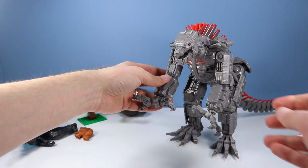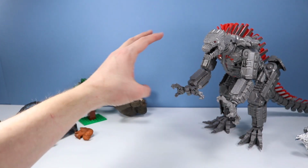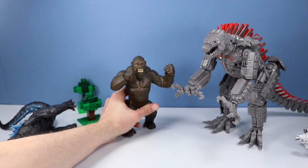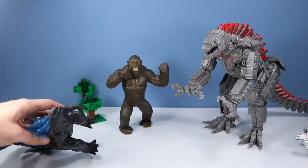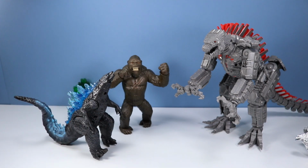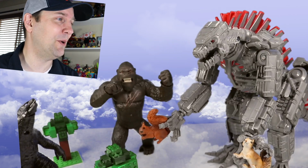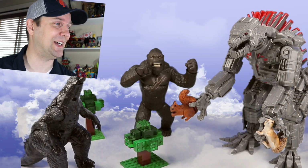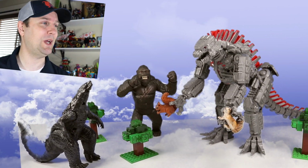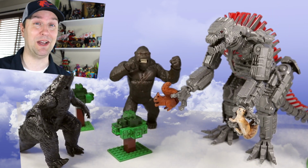But what a toy! What a great mechanical blunder the Mechagodzilla is. And I like this scale, this giant scale, with this scale of Kong and Godzilla. I think it makes for a fun battle play fight. Keep an eye out for these, they're really fun. And there we go with the giant Mechagodzilla and Battle Roar Kong and Godzilla. All three have been quite the fun. I think the best thing is the price point. 20 bucks for a giant Mechagodzilla.